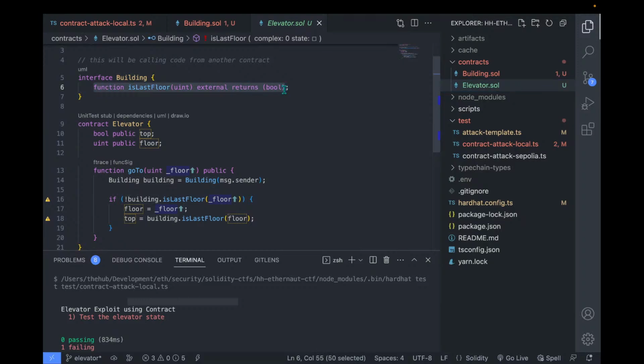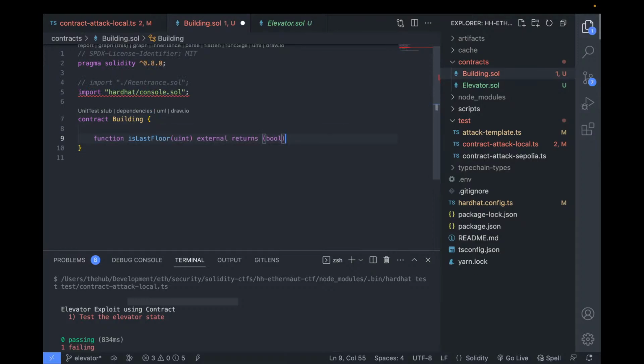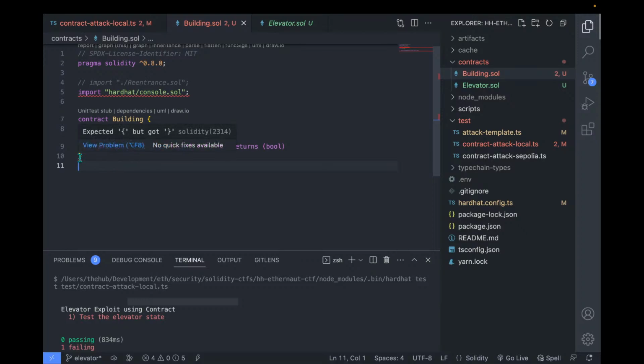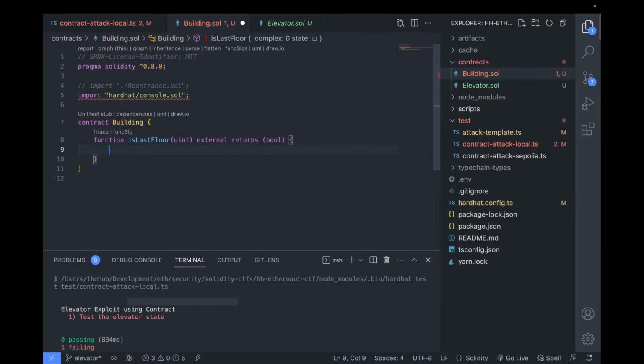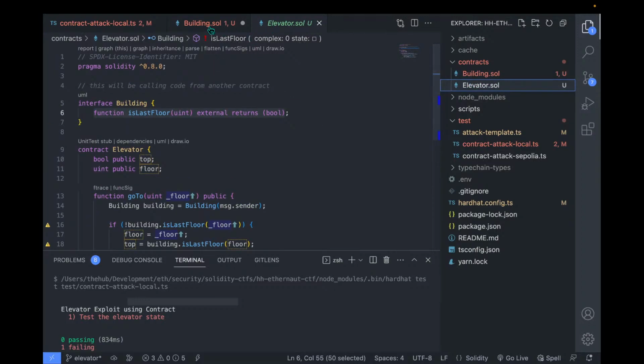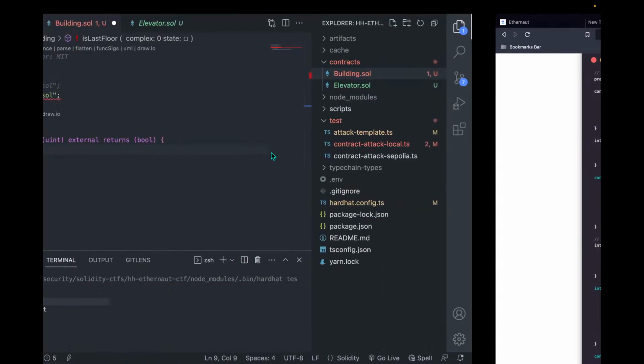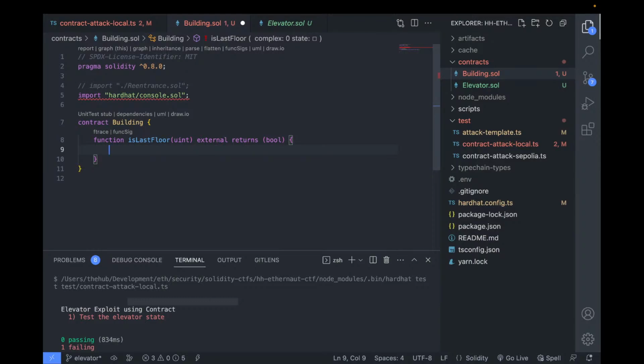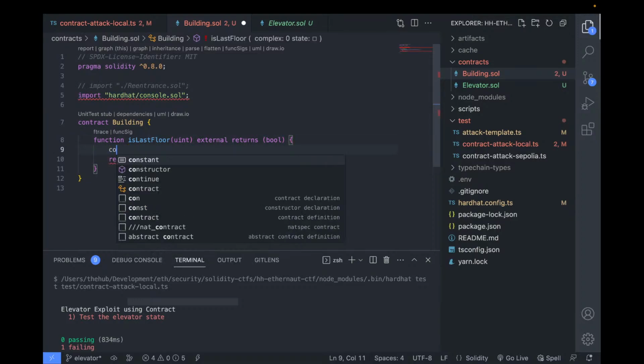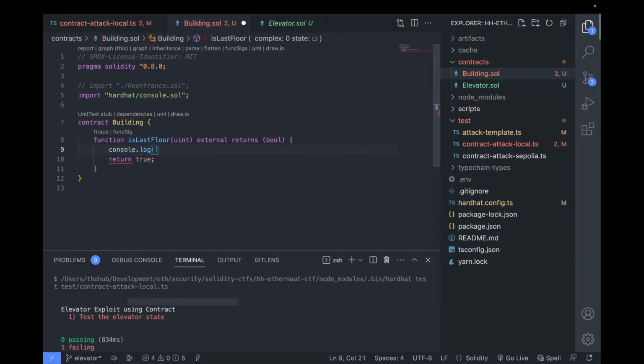So we're gonna make sure we create this, and what this function is gonna do, yeah, in ours it's always gonna return true.